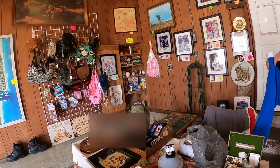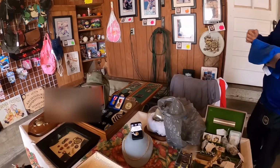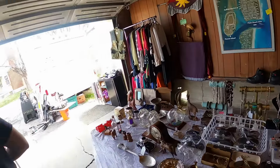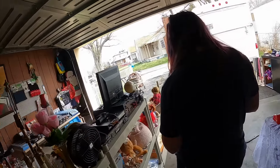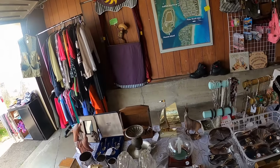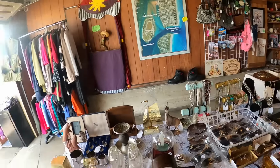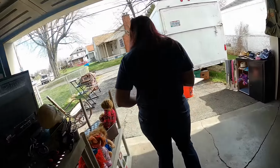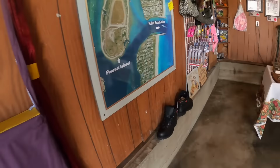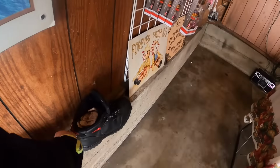He's getting all the shirts and everything folded up all nice and neat for me, which is awesome. One thing for sure, I'm going to have to put all those through the wash before listing. They've definitely sat for a while. I did check for things like dry rot and everything, and overall pretty good. Hoping they clean up well in the wash. Kind of paid up for it, but really just wanted to find a way to start making some money today. So I did end up picking them up.